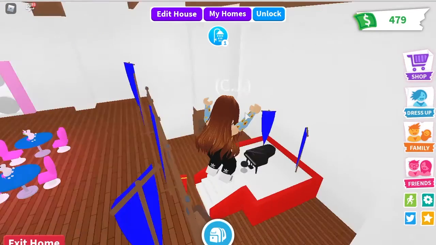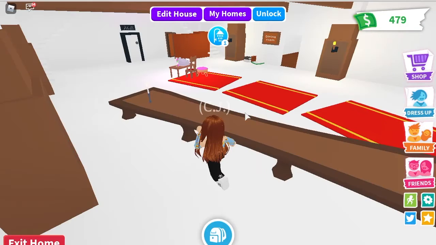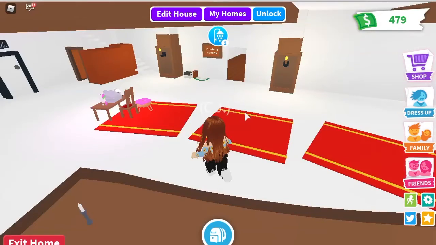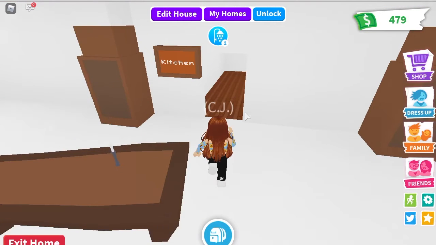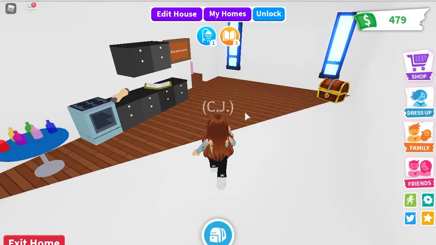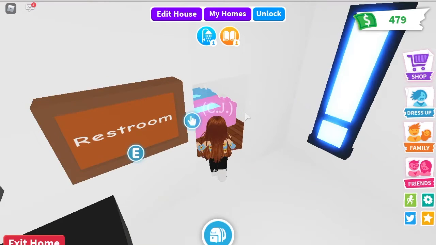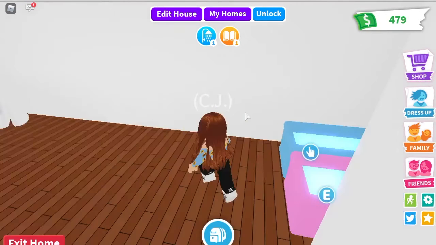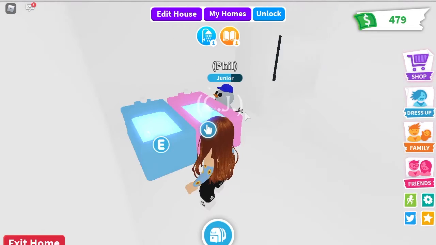So I'm going to be growing up Phil, because I'm making the Neon Snowman, and to make a Neon Snowman, you need 4 full-grown snowmen, and to grow them up, you gotta take care of them. So I'm taking care of Phil. Phil's a junior, which is right after newborn. So Phil is kind of a young one.